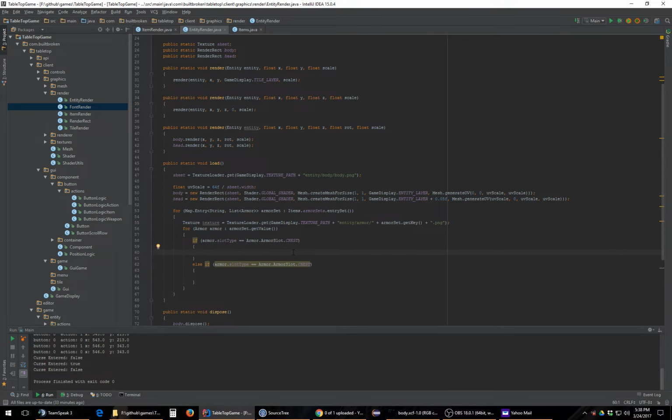And we're not going to do the gloves right now because I don't have arms rendering. Arms are going to require some kind of animation system because we're going to need to move the arms to hold the guns and stuff, which means we're going to have to start keeping track of data to hold weapons. For the moment, I'm going to pull off.